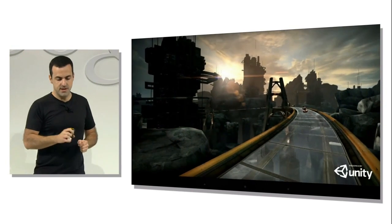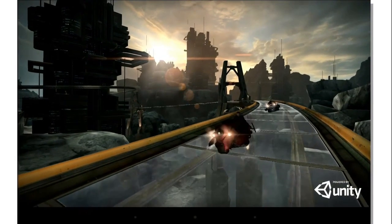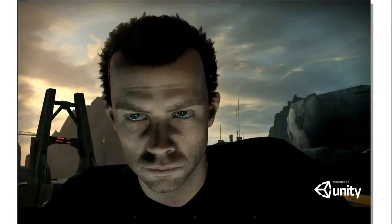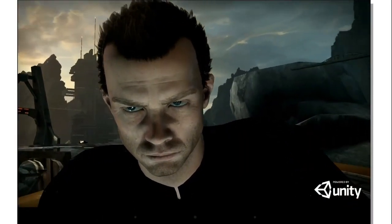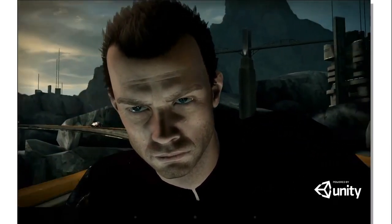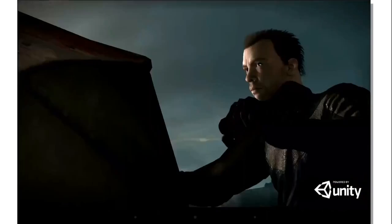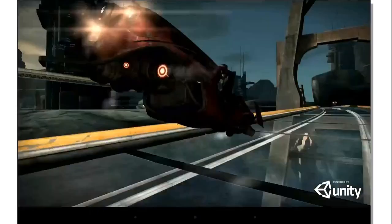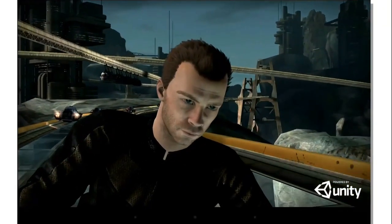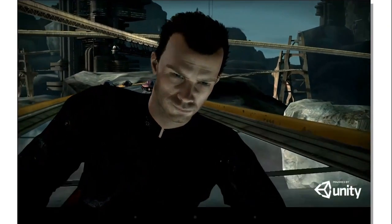We're going to slow down the scene so you can see all the details. Pay attention to the self-shadow effect on the character's face — what you're seeing is a complex 3D object actually casting a shadow on itself, which makes for incredible and unprecedented photorealism. OpenGL ES 3 uses a new texture compression format that makes it possible to have much more detailed textured surfaces and objects. You can see the stubble in every amazing part of skin texture and detail.